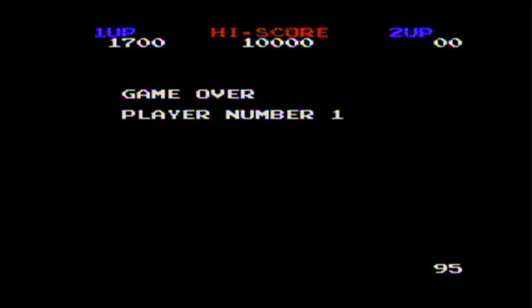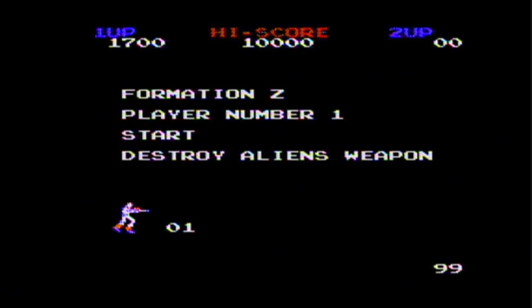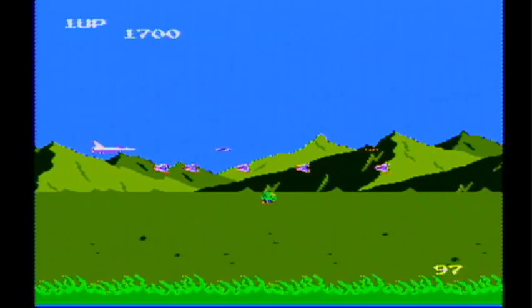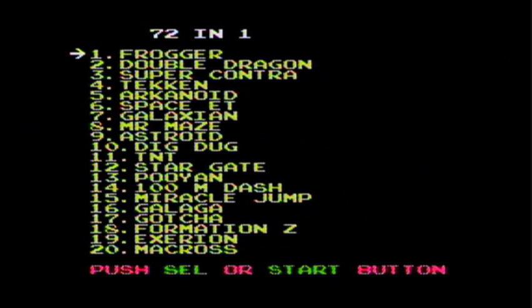I mean, it's pretty cheap. The build quality's pretty poor, but what did you expect? It's exactly what it says on the tin. It really is that, and I don't know why the game audio isn't working anymore. But whatever. I'm guessing this must be because this thing must have... I don't know why, though. It's weird. Oh well.